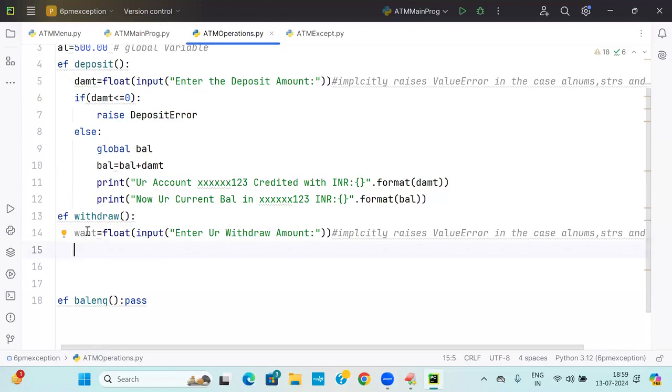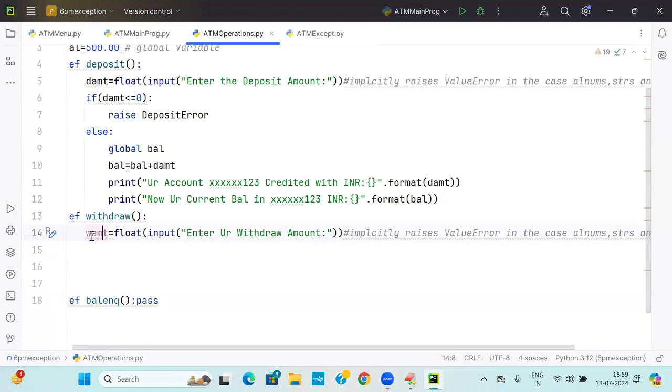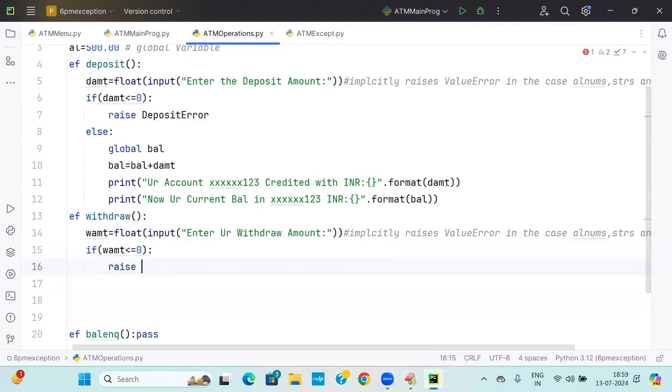Now I'm going to write it. Okay, that's perfect. Now I'm going to say if withdraw amount is negative, or zero, less than or equal to zero, what should I do? Raise.